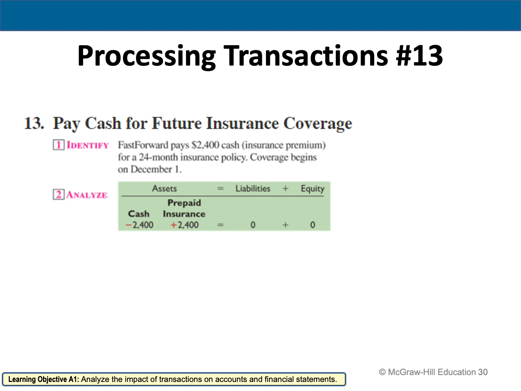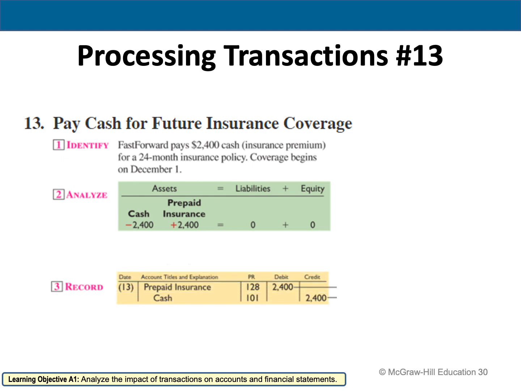So how am I going to record it? I know now the cash is decreasing, and since the cash is decreasing, I have to record it on the credit side, but my prepaid account is increasing, so I'm going to record it on the debit side. So when we record the journal entry, we'll say prepaid insurance to cash. Why is prepaid on the first line in the journal entry? Because prepaid insurance is increasing. Why is it increasing? Because yes, I do understand that I pay for the insurance, but I did not use the money yet. So still I can call it an asset. But I paid cash, so my cash is going to decrease.